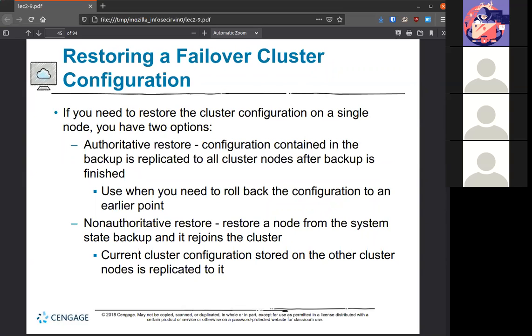For authoritative, it's rolling back a configuration to an earlier point. The non-authoritative is taking basically the configuration and replicating it.